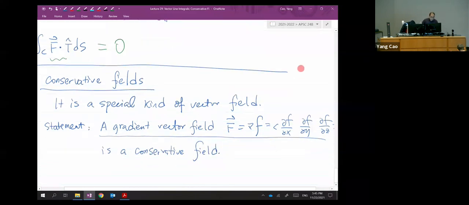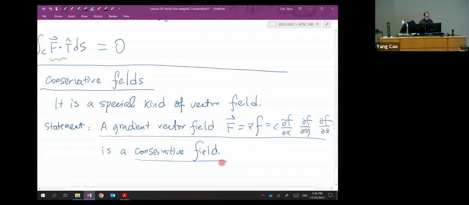As we're going to see later, any conservative field will be able to be described by del f. If somebody says this is a conservative field, then what we're going to show is that as long as you know it's a conservative field, you will be able to find a scalar function, small f, whose gradient operation will actually give you that conservative field. That's the connection here.